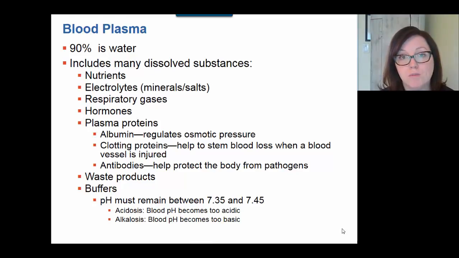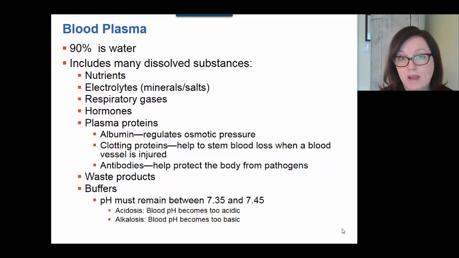So let's take a closer look at blood plasma. As I mentioned, blood plasma is mostly water. About 90% of it is water. But then there's stuff that's dissolved in the water, like nutrients, like glucose, one of the most important nutrients. And there are vitamins and amino acids, which are other nutrients that we find in blood plasma. Something else in the plasma are electrolytes, which we might also call ions. These include things in our food like sodium ions, potassium ions, and calcium ions.